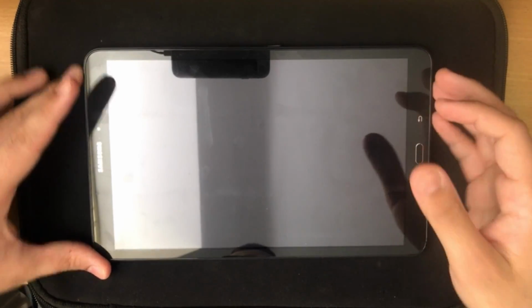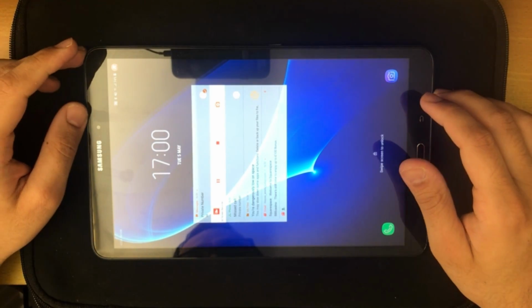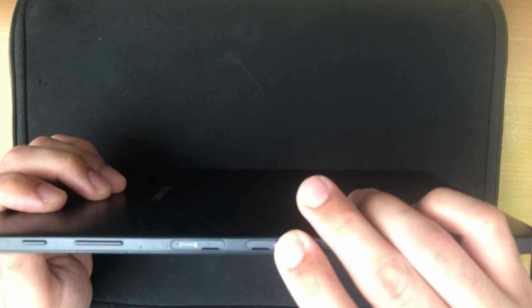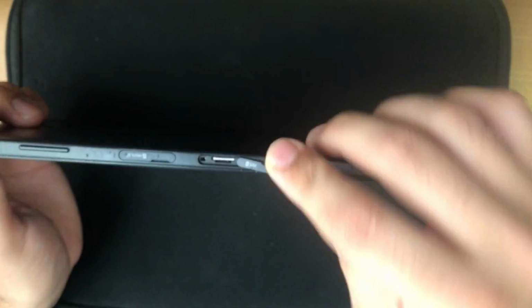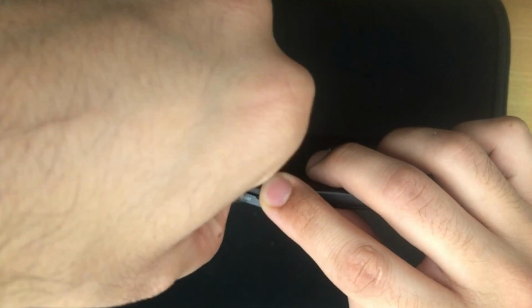Today I am going to show you how to use your Samsung tablet as your next second phone. Basically this is a Samsung tablet with cellular function. As you can see, I've got an SD card slot there, micro SD, and I've got a SIM card slot in there. It takes a nano SIM card, goes in there. All you have to do is click on it to get it out.